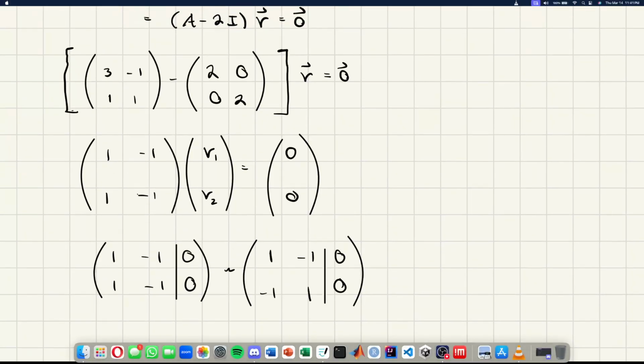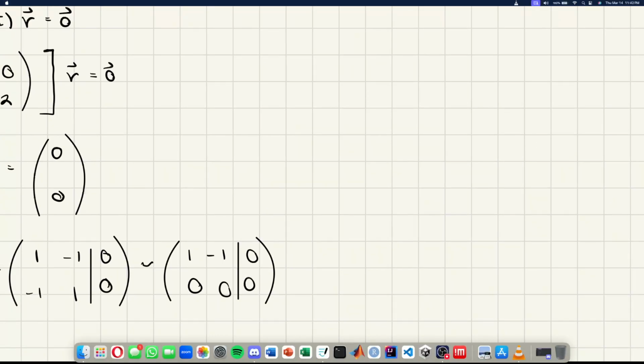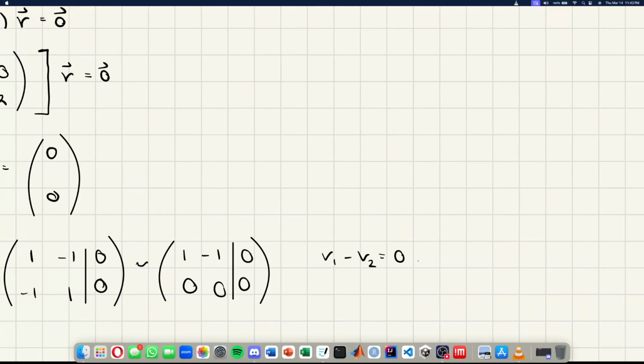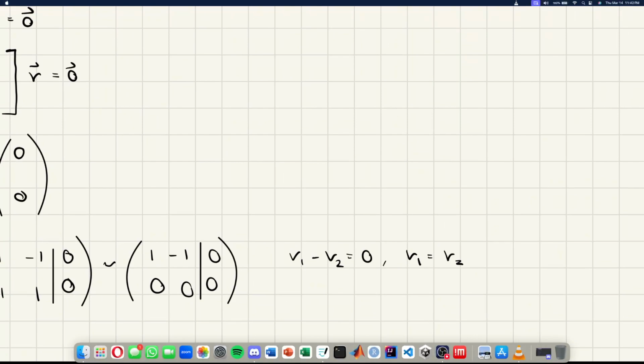And from here I can add row 2 to row 1, and that'll give us 1, -1, and then zeros here. With this row of zeros, we've reduced it to echelon form. And so our back substitution is going to look a lot nicer now. We're just going to have V1 minus V2 equals 0. In this case, 1 is what would be called our leading 1, if you will, and then this -1 is a free variable. This tells us that we're not going to have a perfectly closed solution, but rather many solutions depending on certain scalar values. But this is very easy to approach, especially in this instance. If we were to focus on V1, if we were to solve for V1, we'd get V1 equals V2. So when we're finding our eigenvector now, it's going to be a vector V.